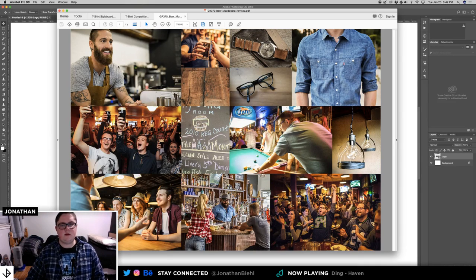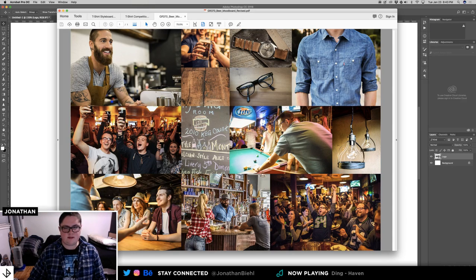So this would be the target audience, where would this design live? Who are the people that would use this design? If this is a t-shirt, what type of people would be wearing it? Where do they hang out? What does the furniture look like? Different decor. So you can see this is a t-shirt for a brewery.